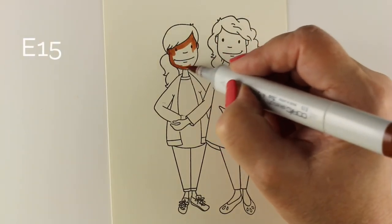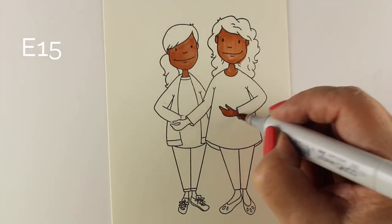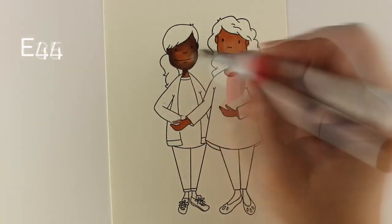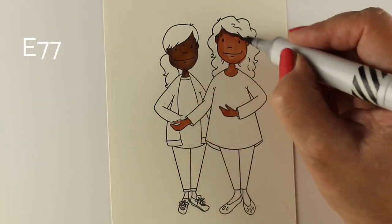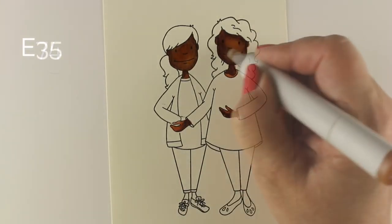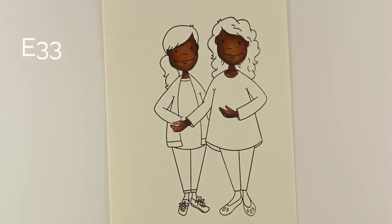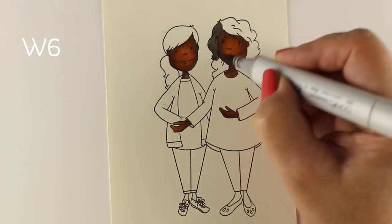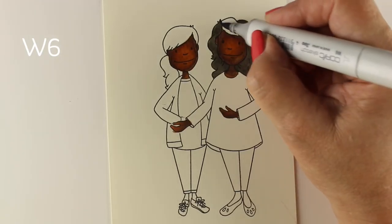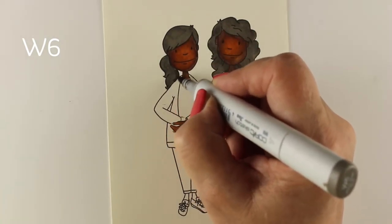I'm going to zoom through the coloring of the human rainbow portion. These I'm making look like two of the girls who work at our local vet, so I thought this might be a fun card to give to them. They're both very dark-skinned African American ladies with some deep African heritage — beautiful, beautiful women. I say girls even though they're in their 20s; don't get offended because they are wonderful young women. At the age I'm at, everybody is turning into younger people.